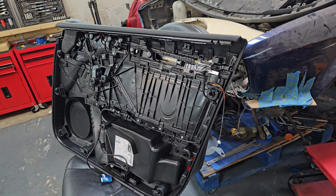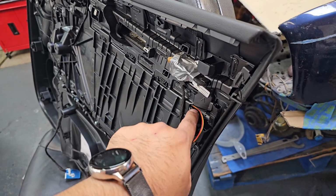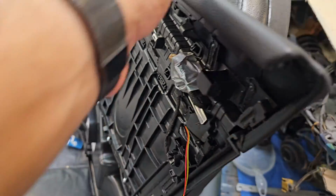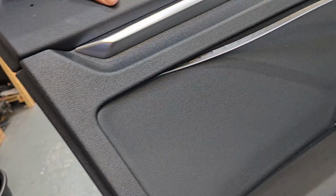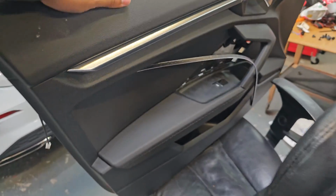So the other difference we're going for on these doors is the strip light is coming through. I've been able to feed it through the original ambient lighting spot here, disconnected that wire, and that then gets brought through on this side. Just gotta line it up nicely so that it's all perfectly level, and that's how the door card will have its ambient lighting.